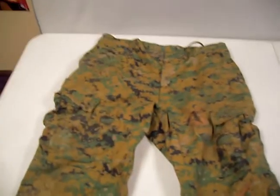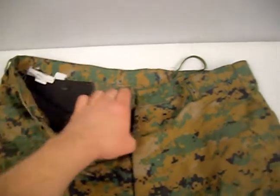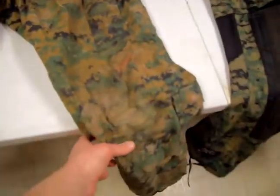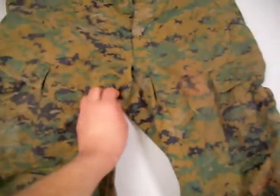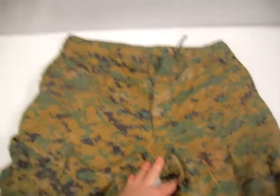Here is our standard issue Hoff uniform pants — just standard regular Mar-Pat BDUs. No stretchy material whatsoever in the waistband. Belt loops for an integrated belt. Got hip pockets, integrated knee pad pockets — so if you buy the little foam pieces, you can slide them up in the knees. Plus it's got an ankle pocket on each side. As you can see, there's no stretchy material whatsoever in the crotch, so all you more meaty fellas could easily rip the crotch out of your pants.